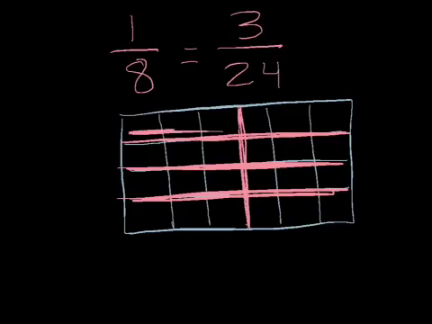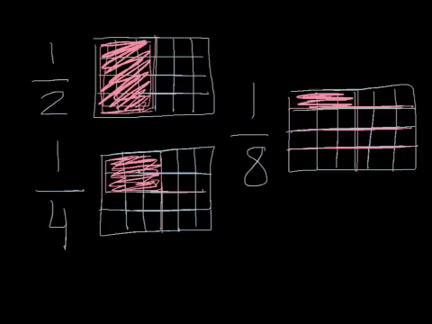And again, I'll shade in 1/8 of this 24 box array. There are other ways that you can divide this array into eighths. As long as you have 3 boxes in each section, you will have 8 equal parts. Today we used a 4 by 6 array to show halves, fourths, and eighths.